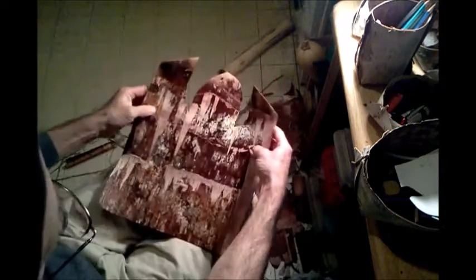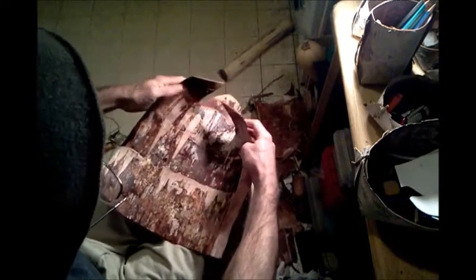Alright, then what you want to do is flare off these ends here. This helps them not smash into the bottom of the base. Just taking off less than probably about a 35-degree angle right there. Alright, now let's just see how that's going to work out for us.